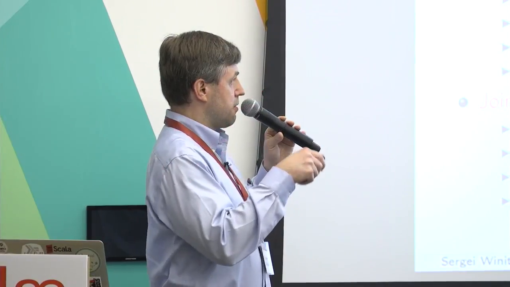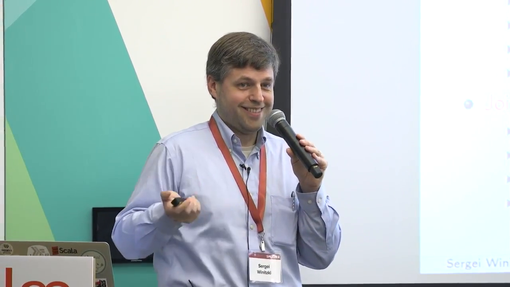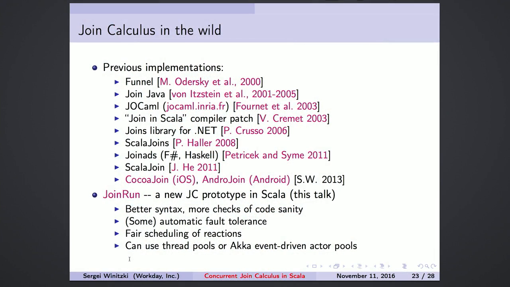So what of this is industry ready? Which one of these? This is why I'm trying to push this. I'm trying to develop a better prototype with more features. Another problem I should mention is lack of documentation about joint calculus. If you read tutorials that are not written by myself, you will not understand them, I guarantee. You will be completely confused by terminology, by lack of clear examples of what you want to do.